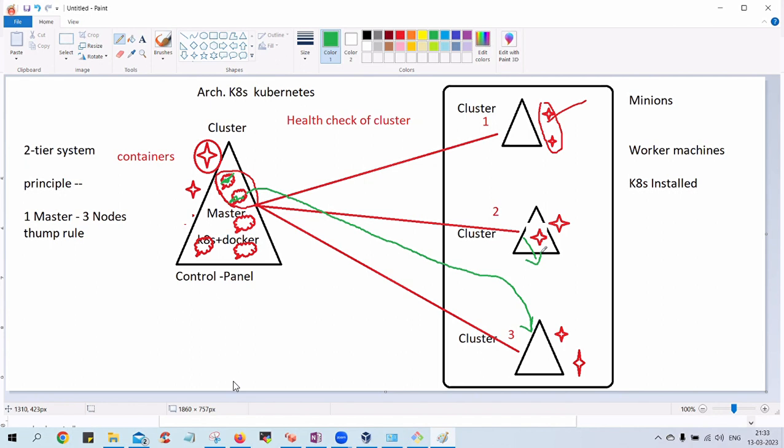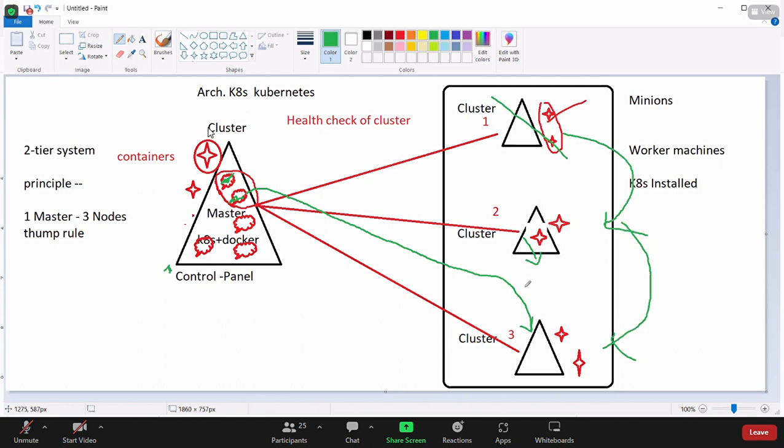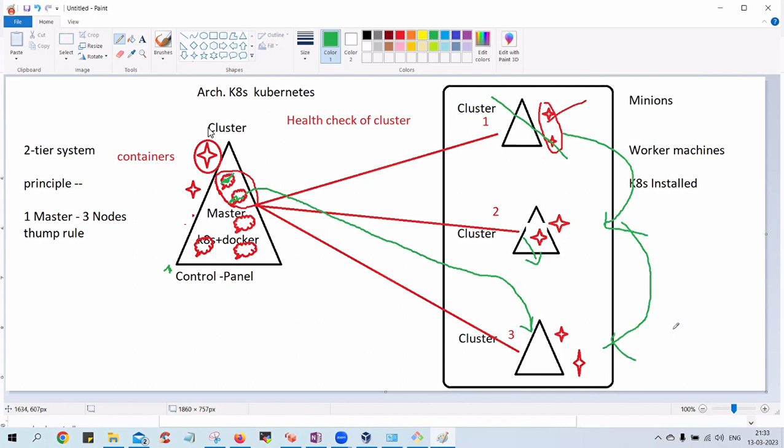That is the reason in Kubernetes the downtime is ground zero. So it is not possible otherwise. That's the reason they gave the formula of having one master and three servers: one master server and three node servers. So let's say if this one is failing, all will move here, or from here to here. Or if there is no space, they will move here, and it gets created here. So there is no damage technically. The probability of all three going down is 0. Am I right, guys? Do you think all three will go down at the same point of time?